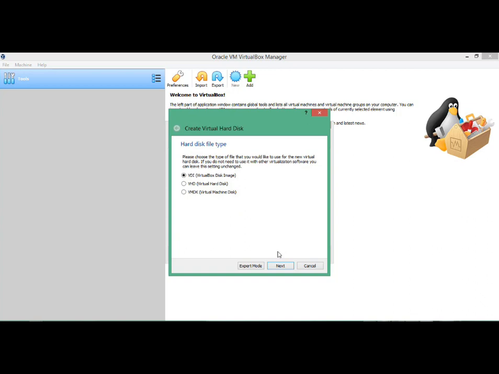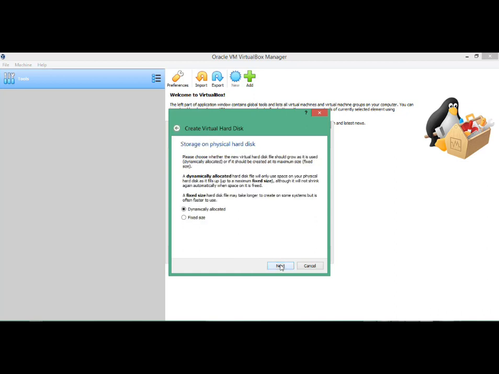The formats are VDI, VHD and VMDK. Let's go on with the default setting, VDI. Let's click on next, and here the size: fixed size or dynamically allocated. Let's go for dynamically allocated. The moment you keep adding programs or any sort of application onto the virtual machine, the space gets allocated automatically. You need not do it manually.